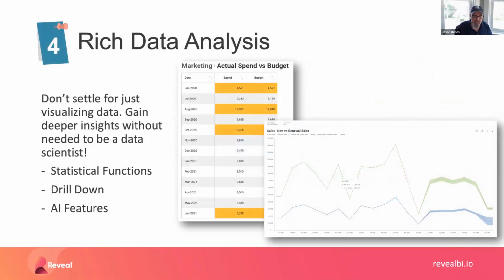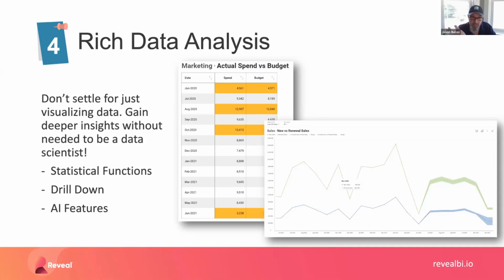And then going into data analytics. I want statistical functions. I want forecasting. I want outliers. I want the ability to get more insight, sort of be that citizen data science person with the tool. And we allow that through Reveal. We let you not only do that yourself as a viewer, like, hey, what are the outliers in this chart?